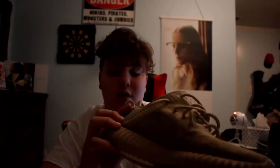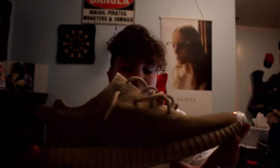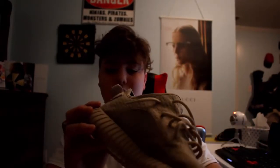And then there's supposed to be 8 right there. 8 or 9, I forget. I think it's 8. But yeah, right there. And then the insole. Brain farts. Mine are a little bit wore out. You could probably tell by the foot, the actual foot print on it. Because I wore these a ton. I even wore these to Sneaker Con.